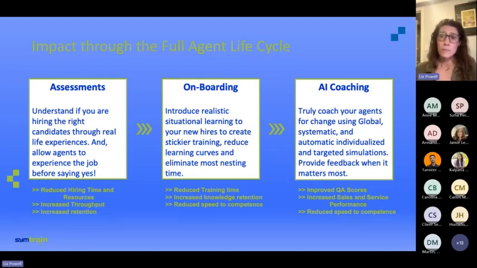Because we all know what you look like at day 30 in a new role is very different than what you look like at day 90 or 120, especially those that have been doing it for a year or 2 years. And if you can train people based on what your best agent that's been there for 2 years is doing, then they're never going to have to go through that learning curve of, this didn't work, this didn't work. Just teach them what works from the very, very beginning.